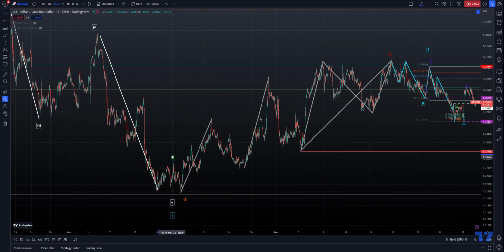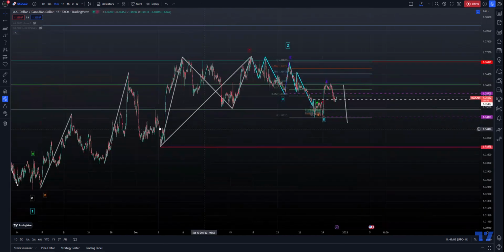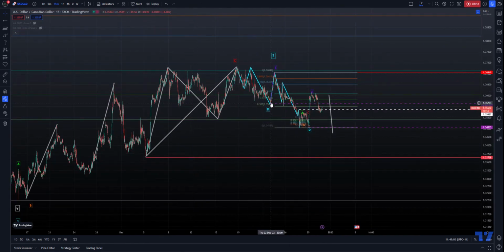So I did do something I don't normally do, say that that's an A B down the bottom, and the only reason I could do that was because it's too small. I don't normally do that, but the only reason I labeled it A B is because of what happened next. Three zigzags can only be a C wave, and then this could only be a D wave. That could only be an E wave, and then you had another weak five wave move, right? And it was longer than anything that happened there. So it couldn't have been the C wave of the D wave. It makes no sense that way.